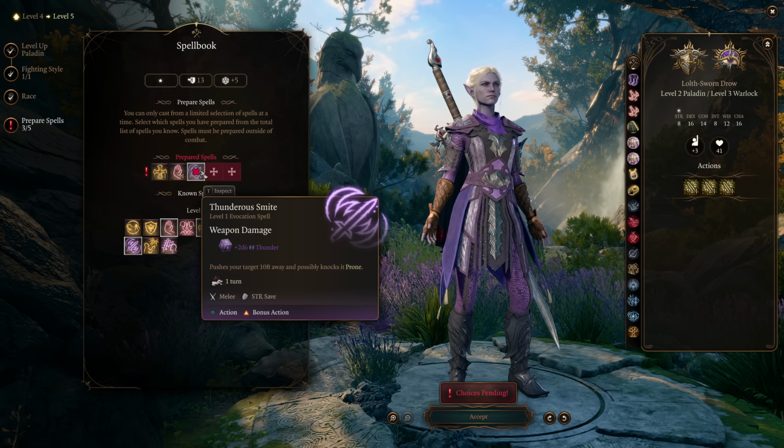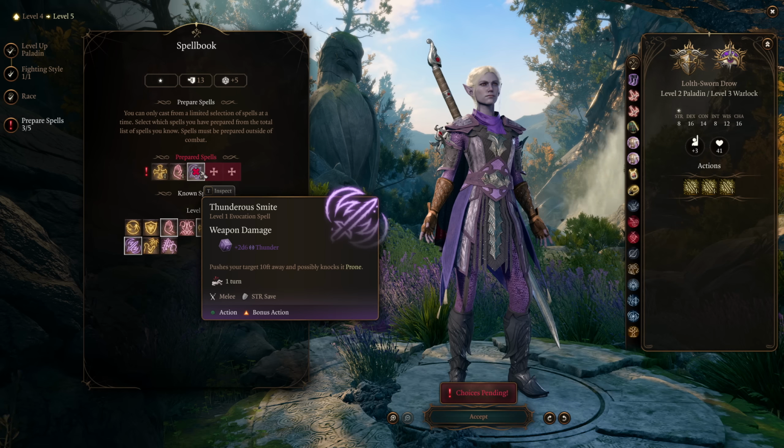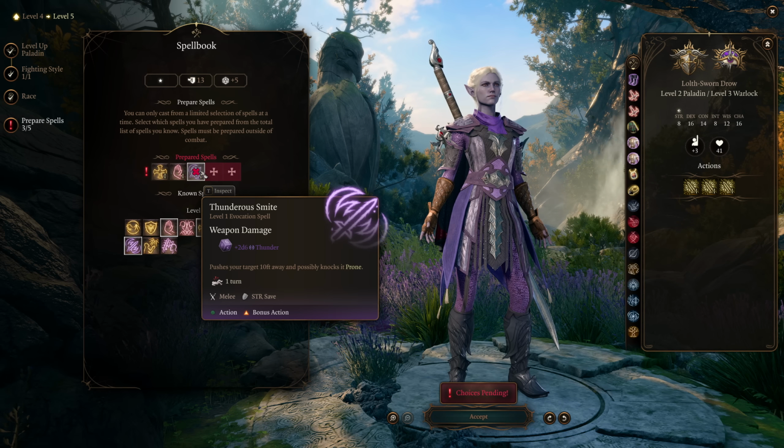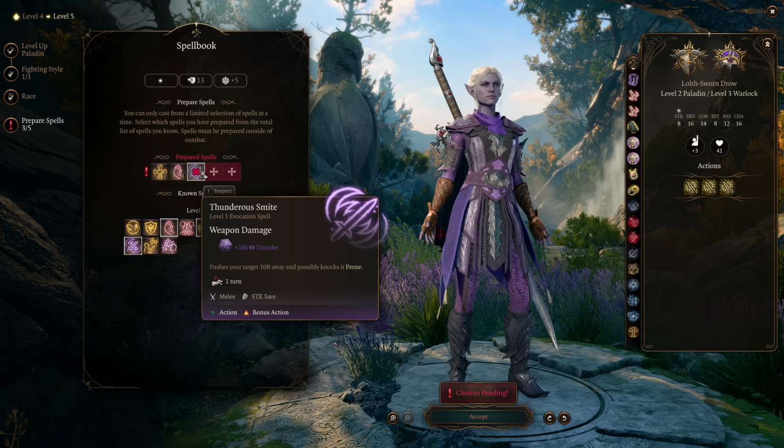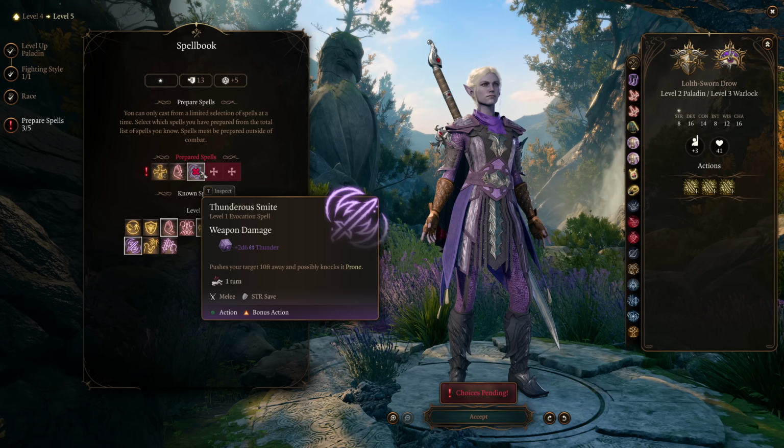Thunderous Smite can be activated in the same attack as a normal smite attack. If you have your smites set to reaction, you can cast Thunderous Smite and then react to hitting with it with another smite using 2 spell slots for even more damage on a single attack.